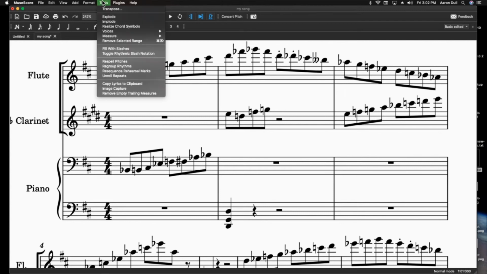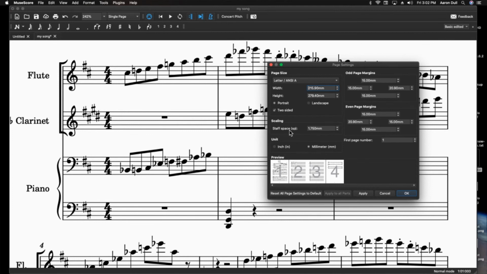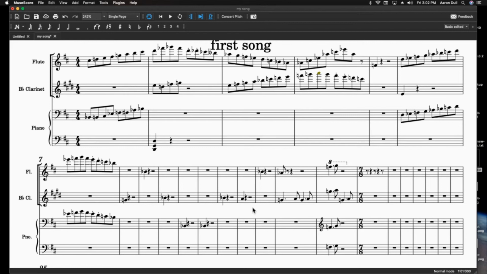So I go into Tools, Format, Page Settings, and see in the staff space, this is the number of millimeters between each line. So I'll go with 1. That's really small, but for having it on my TV and for working with big scores like orchestra scores, now it's a lot better. I've got 8 staves on my page from top to bottom, and I can also make these toolbars disappear if I want to. They have handles you can drag around. But now I've got 2 entire systems.